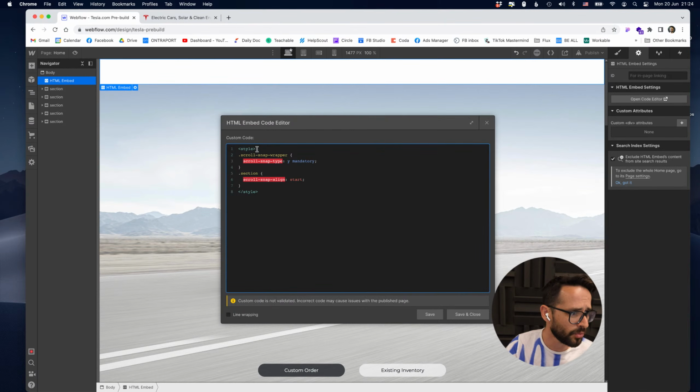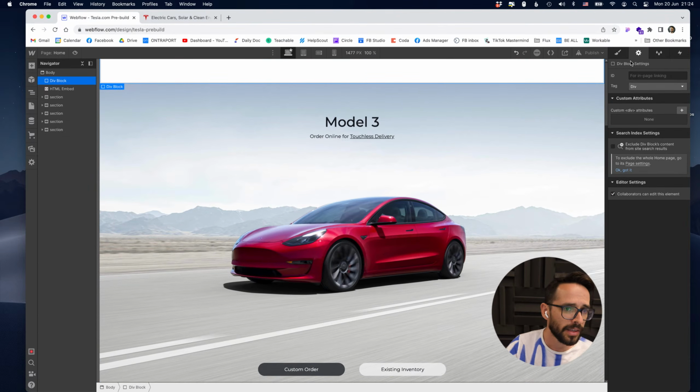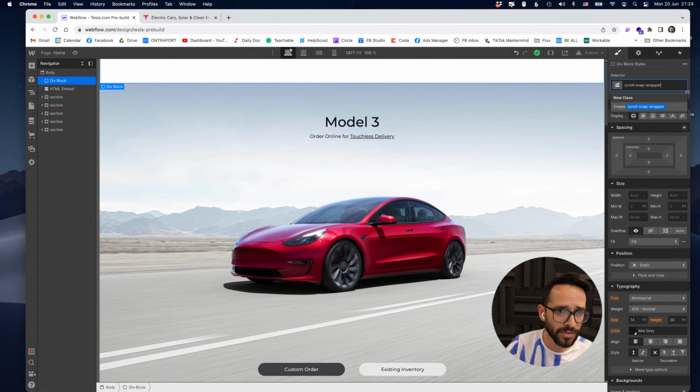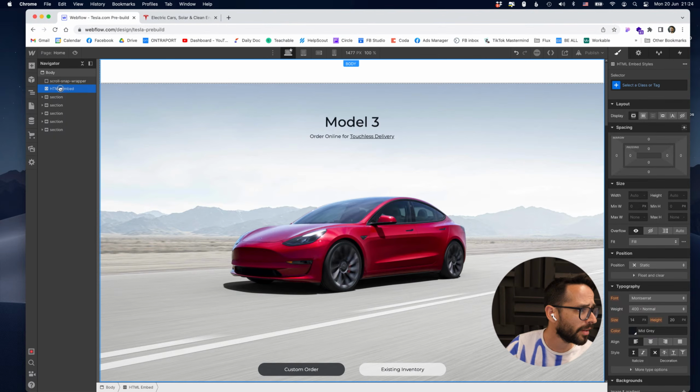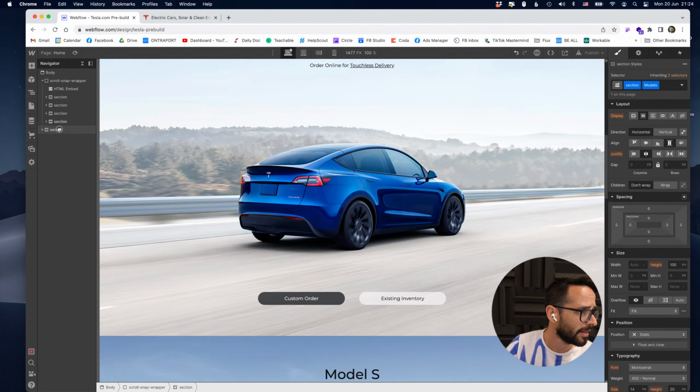It's scroll snapping using CSS, so it's just adding a little bit of styling. Now, this requires that we put all of the sections that we want to snap inside of a wrapper called scroll snap wrapper. So I'm going to copy that because it's important that we have the same name that we addressed in the code. Let me go ahead and create a new div block, call it scroll snap wrapper, and put everything inside of it. Let's put all the sections that we have created inside.